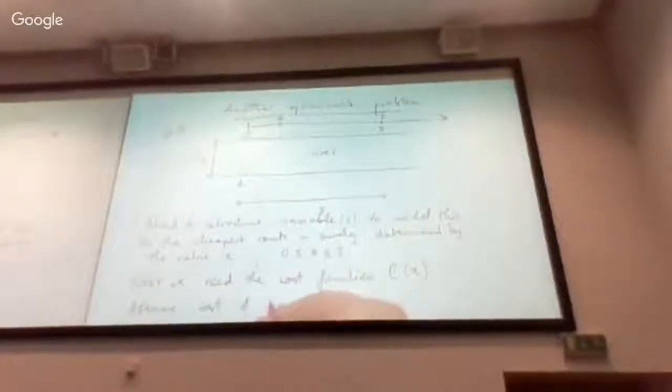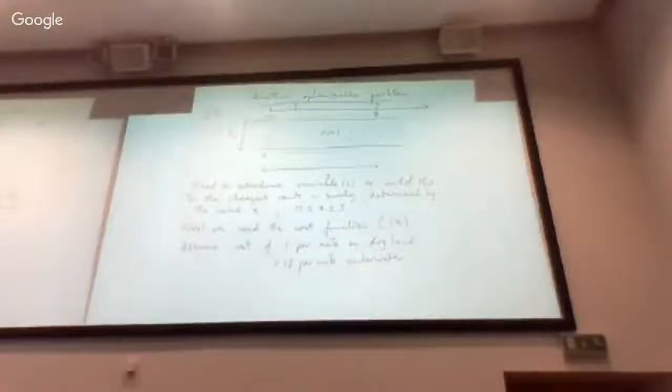So we assume a cost of 1 per mile on dry land and 1.25 per mile underwater. Okay, so it's 25% more expensive to go into the water. Clearly, this does not depend on how much it actually costs, $100,000 per mile on dry land or whatever the cost per dry land. It's really just the ratio between the two costs that's important. So we'll just assume a unit cost per mile on dry land and 1.25 per mile underwater.